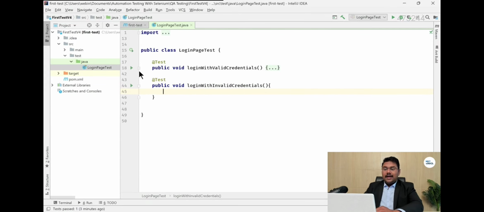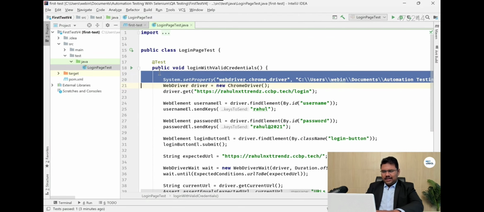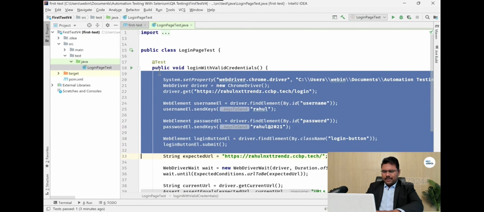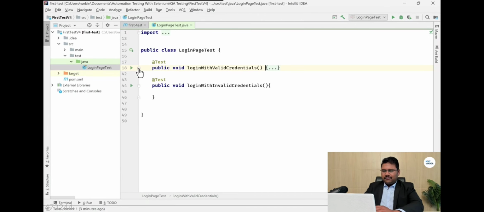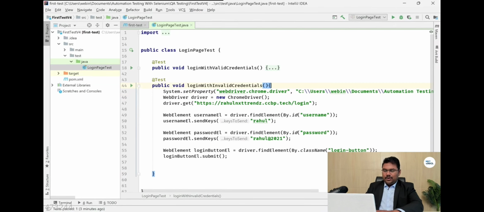Inside this, we're going to write our test case, and because obviously we are going to run the same steps, I'll just simply copy this part all the way from setting the WebDriver location, initializing the WebDriver, to identifying username elements until login button element altogether, right? So I've copied this, Control-C. I'll just quickly collapse this again, and inside this login with invalid credentials, we should be able to see this entire new code altogether. So let's just give it a try. Let's see what happens when the submit button is clicked. Right, so we'll just run the code from here.